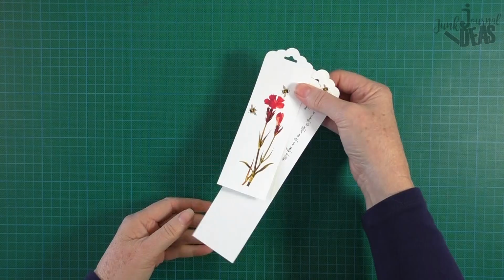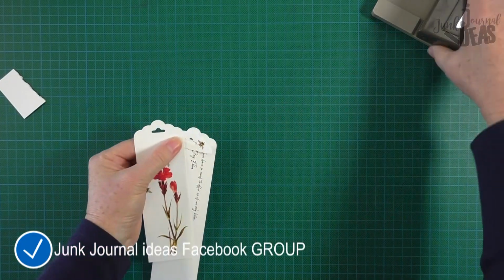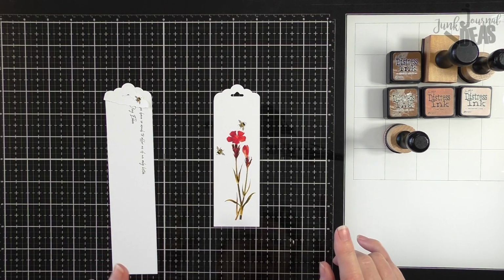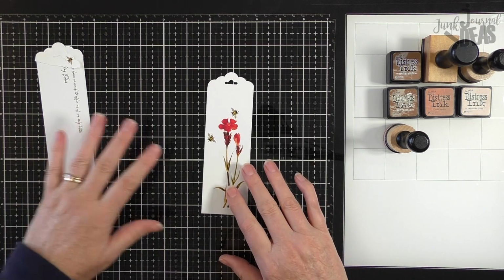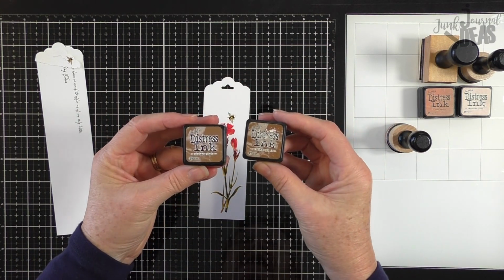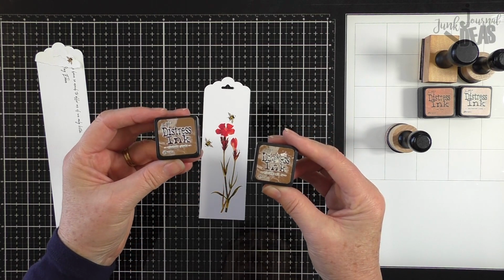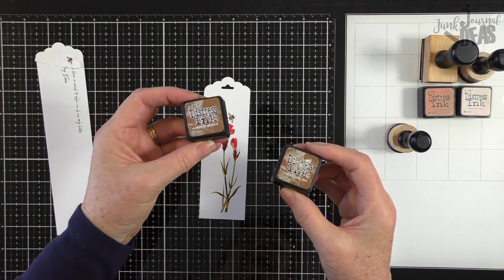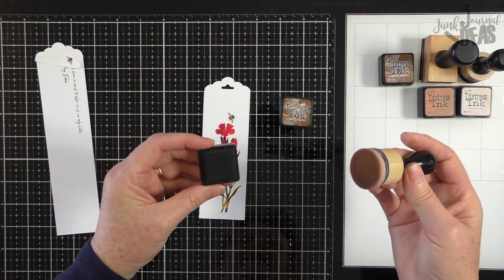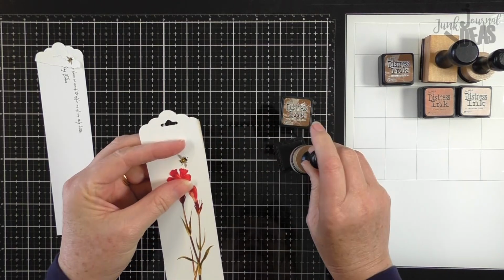All right, so let's colour these two and I'll show you a simple technique for distress inking. I'm going to start to use the distress ink in two colours. So we'll start with this one first. I'm using the Vintage Photo. I've got an older, nearly empty ink pad and a newer one. So I'm going to use the older one for a lighter colour. I'm just going to start by feathering out on the edges.